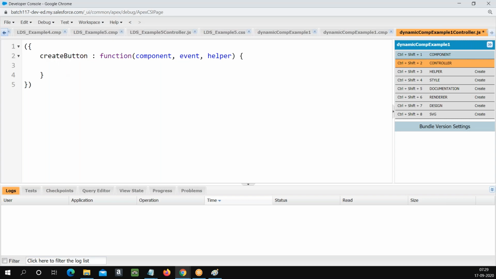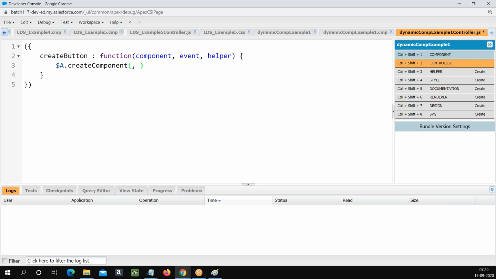How are we going to create the component? Dollar A, create component. And we have a set. What is the type of component I'm going to create?